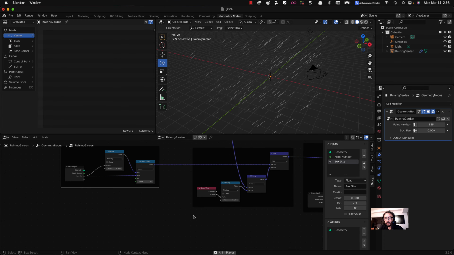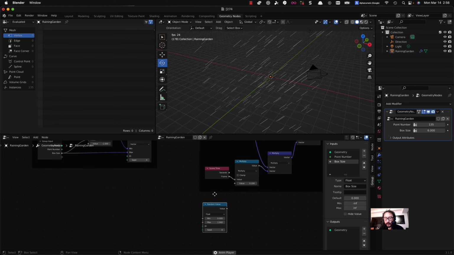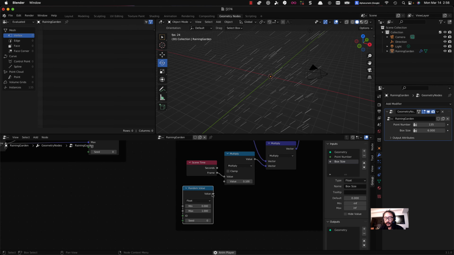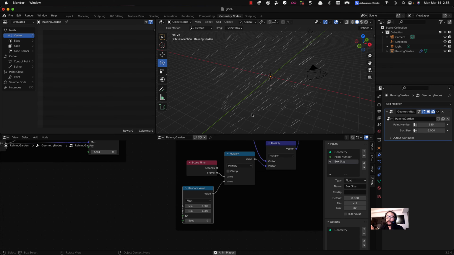I'm going to create a random value. And let's try to just connect this as it is from 0 to 1. And if I connect this, let's see what happens. So you can see it already creates some random speed. Some of the lines go slower, some go faster.